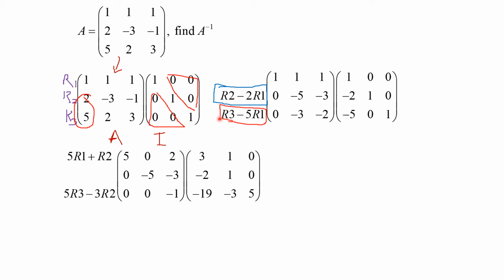Just be reminded, after you have changed row 2 and row 3, when you need to 0 this value 2, you should involve only row 2 and 3. This is because you don't want to manipulate the zeros here anymore. So for example, we took 5 of row 3 minus 3 of row 2, and then you will 0 this value here.